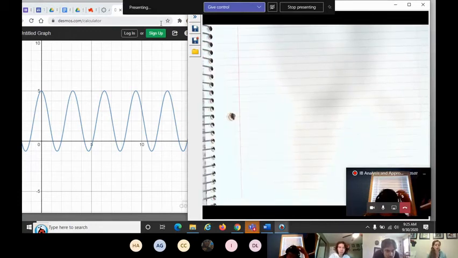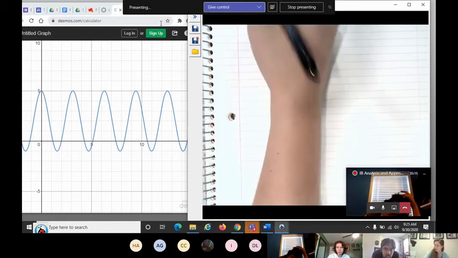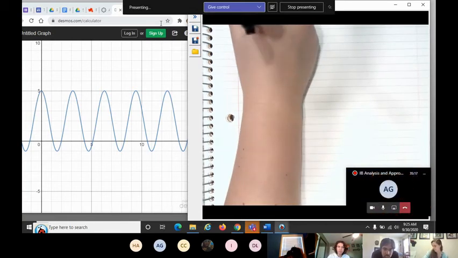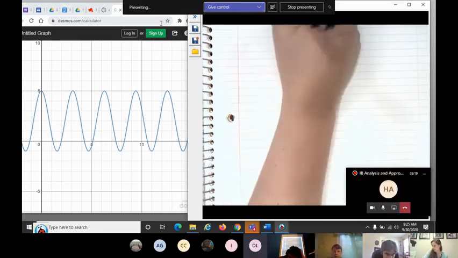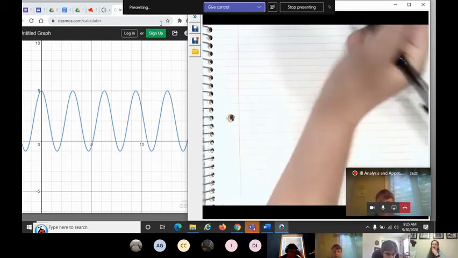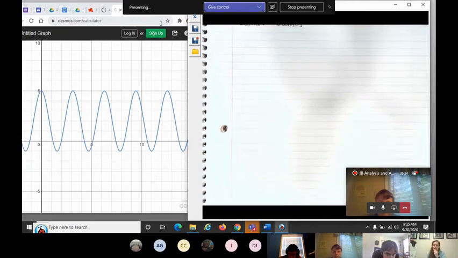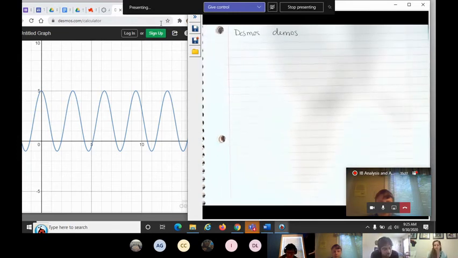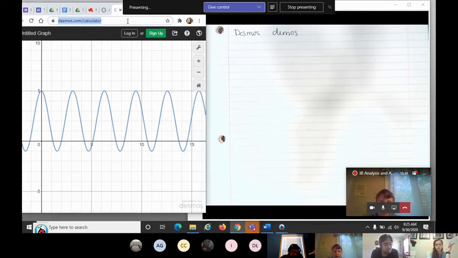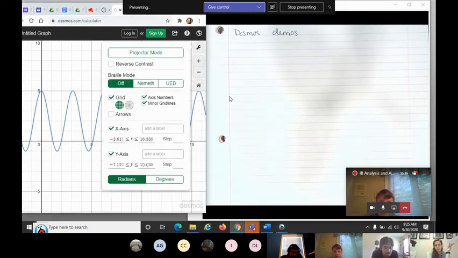What do you guys think is the easiest thing to find first in one of these functions? I would say midline. Okay, good. So how do you find your midline when you're looking for it? Well, how I would do it was you find where the maximum and the minimum are, and you find how far apart they are. Good. By calculating that distance, you could find the middle point between them. Good. So let me add some labels on our Desmos graph.